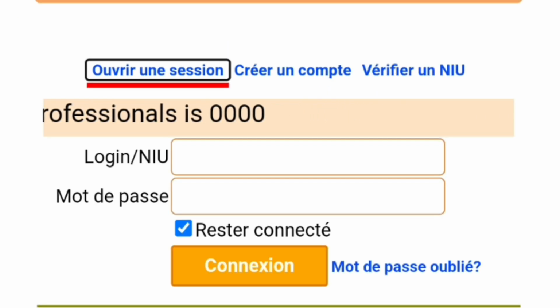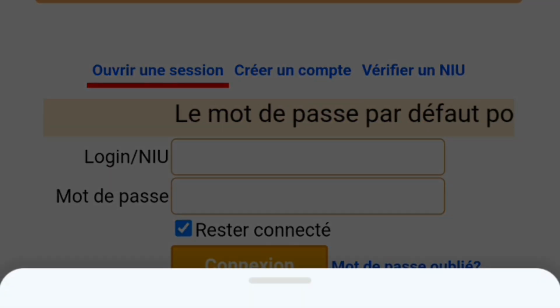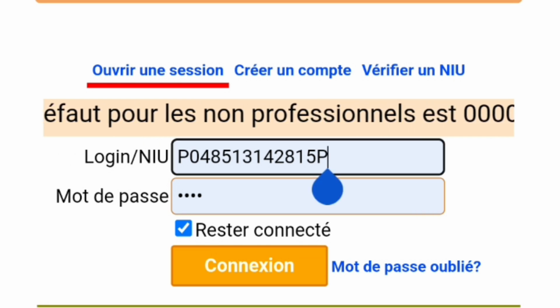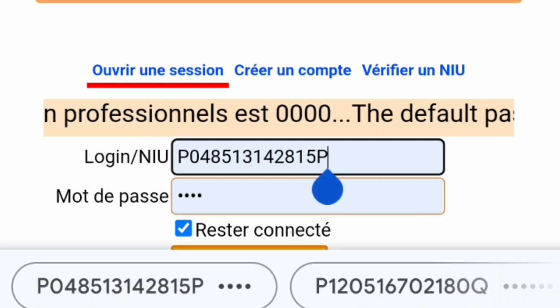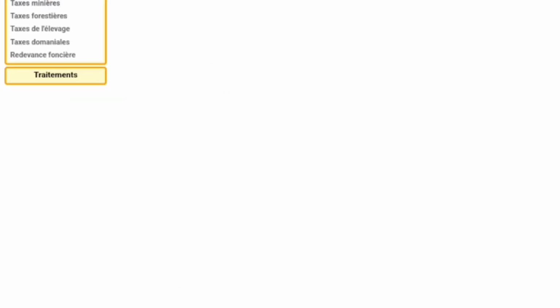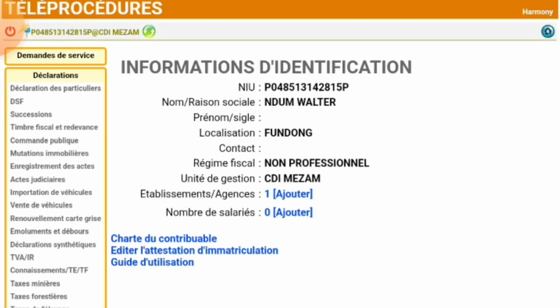Now that you have your taxpayer's number, you type it here. For example, this is mine. You have a password, you key in the password, and now you click login. So these are my informations.